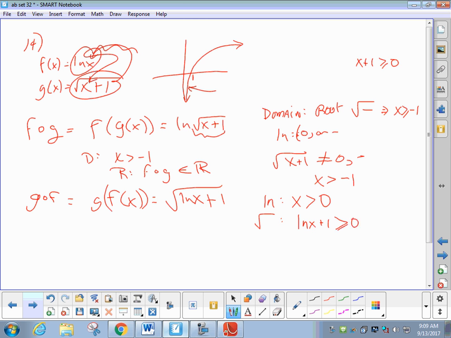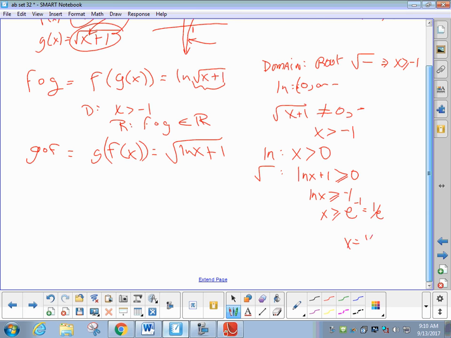So that implies, let's talk about what x is then. The natural log of x has to be greater than or equal to negative 1, which means x has to be, you could do e, you're almost there, not e, e to the negative 1. x has to be greater than or equal to e to the negative 1, or 1 over e. And if it falls below that, let me explain here. Say x was 1 over e squared.